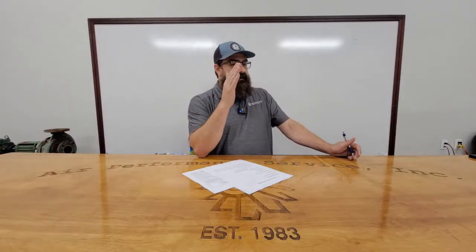I'm going to use round numbers because these are not accurate, but let's say an actuator takes 100 seconds to open. I would send it voltage for 50 seconds to go to 50%, 25 seconds to go to 25%. And then the controller knows the math internally for how long it needs to drive voltage to do that. It knows it because we program it. So like I did a scud the other day, the inlet guide vane on the fan is a floating Belimo actuator. You send it voltage for X amount of time to open it to X position. And then it stops, and it just sits there with no voltage on it whatsoever until you want it to go one way or the other again, and then you send voltage again.